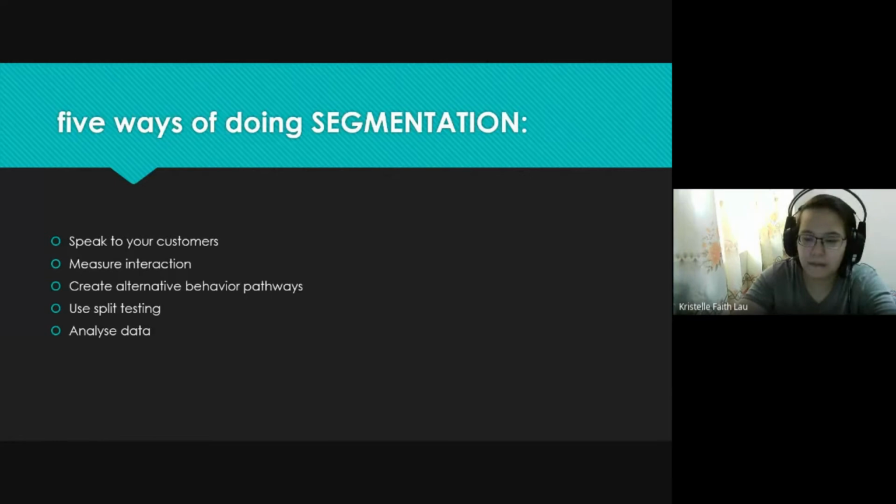Then we also have the measure interaction. So people do not always use your web pages in predictable ways and often they do not also travel around your web pages in the ways you envisage. Dili jud siya nga ka 100% na always should sila mo-visit or mag-check or even mahatag sila feedback sa mga products. So, you need to understand how your visitors use your web pages and so you need to track their eye and mouse movements that reflect this.